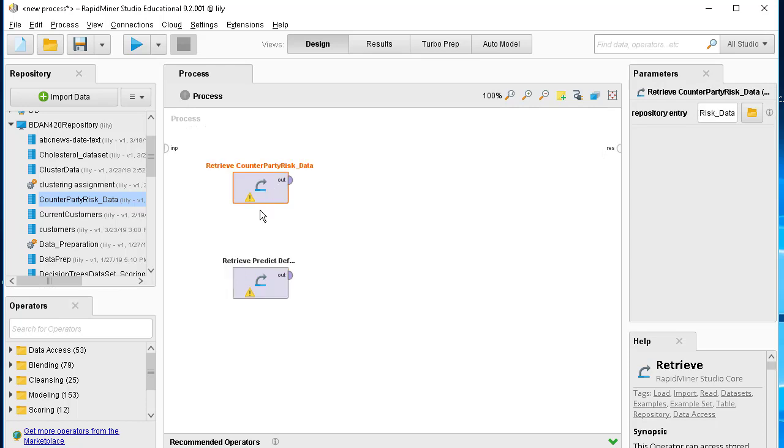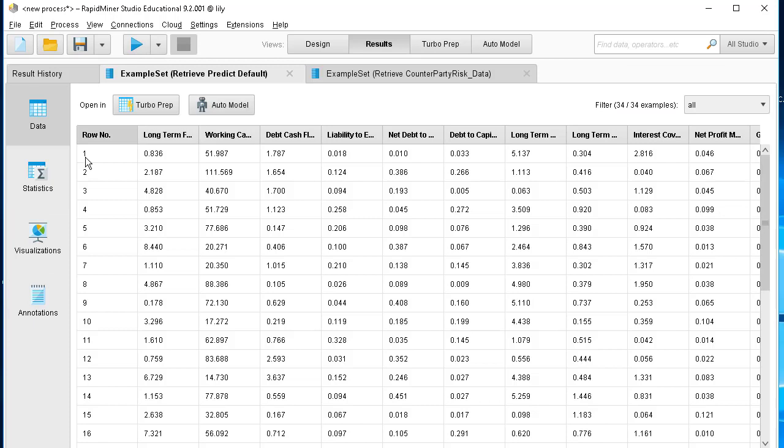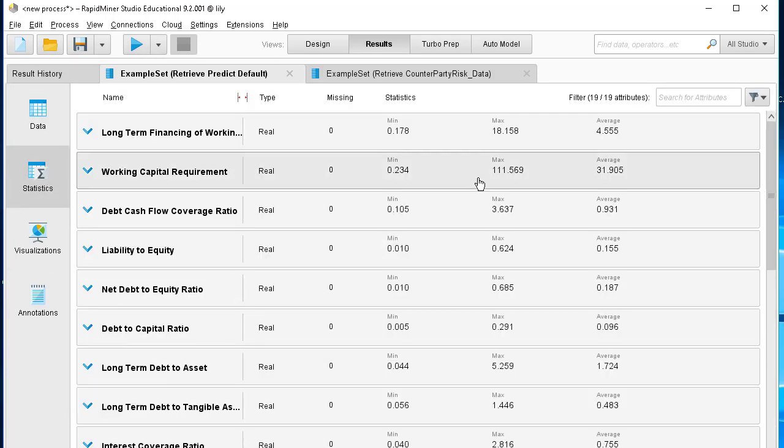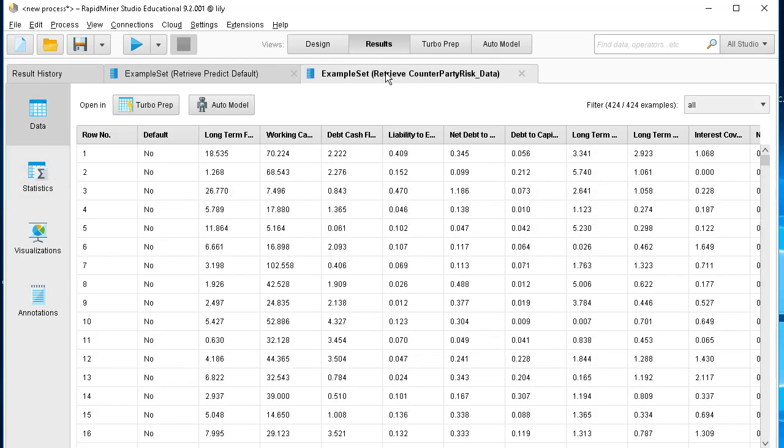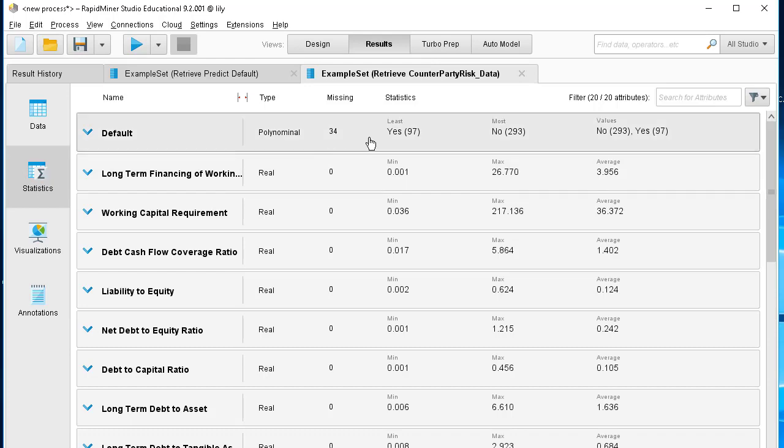Make sure we link them outside to the result, so the output to the results, and let us run now. Just make sure that this is the exact data. So this is the one with about 34, and this is the one with about 424 customers with the missing data.